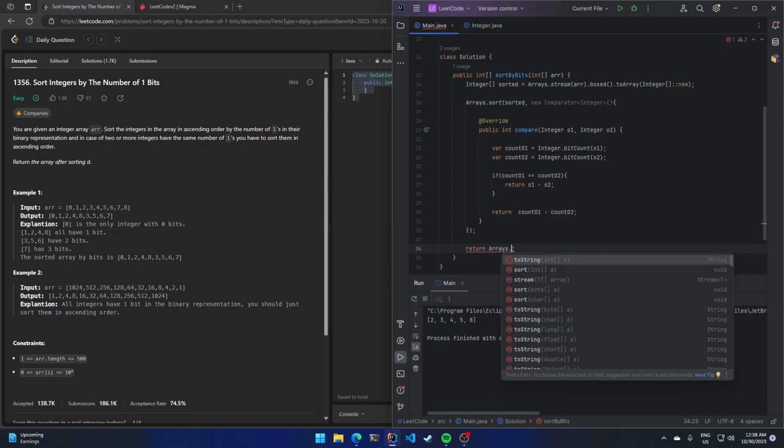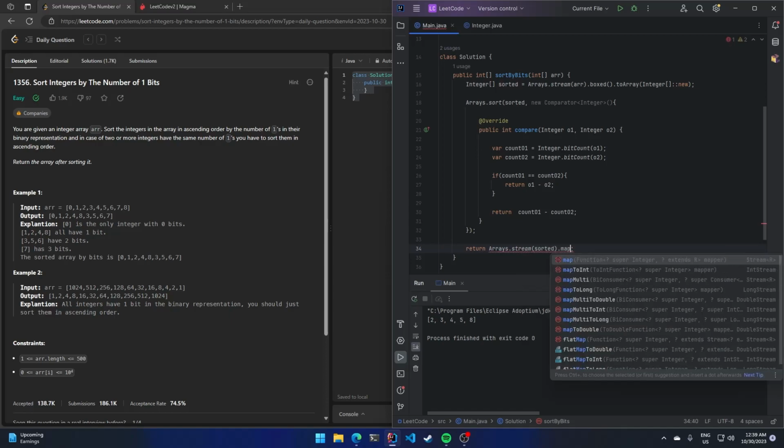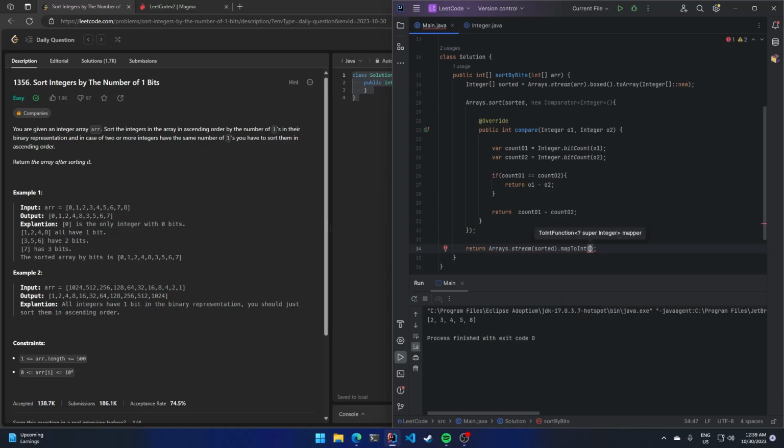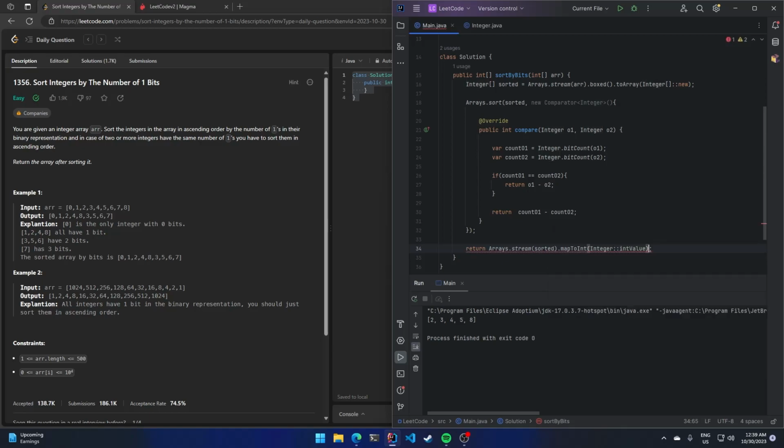Arrays.stream(sorted).mapToInt(Integer::intValue).toArray(), and it will cast the Integer array to an int array.